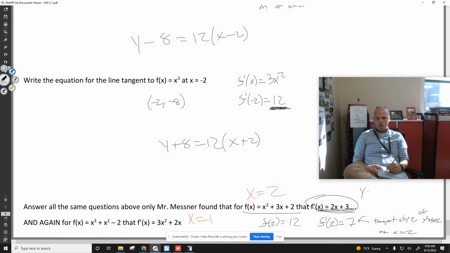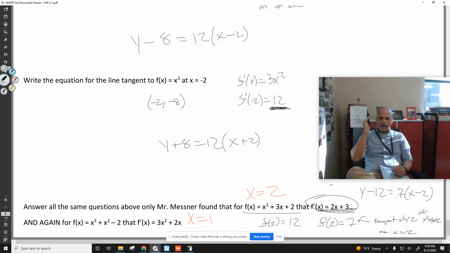So I get my line, y minus y1, this is the point, this is the slope of the tangent at that point, equals 7, x minus 2. It's that simple. Take any x coordinate, plug it into this: -1, -2, -3, -4, a half, a quarter. Plug any of those x coordinates into this, and the y value you get, like plugging in -1, I get 1. The slope of this at -1 is 1.